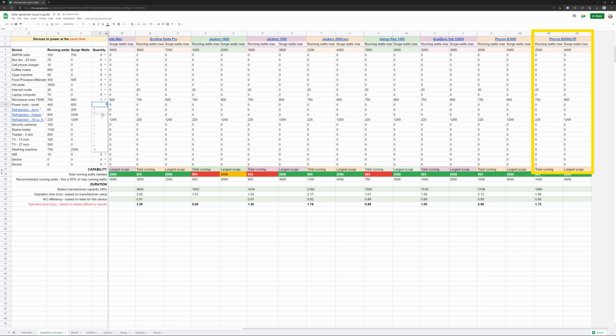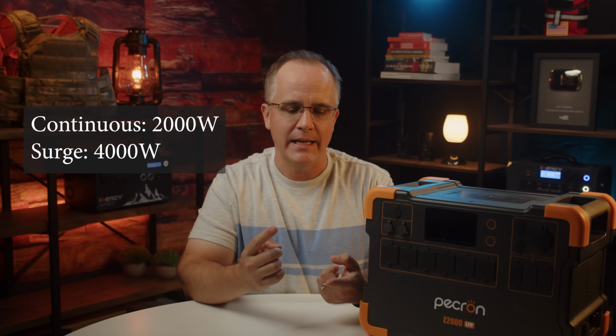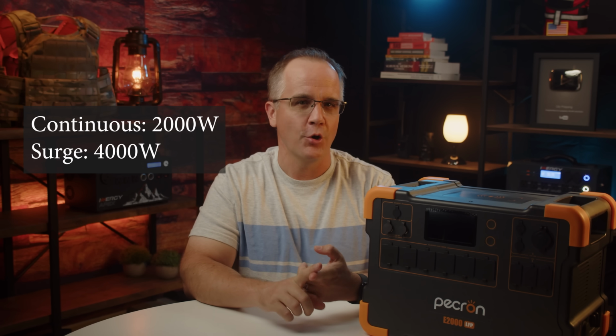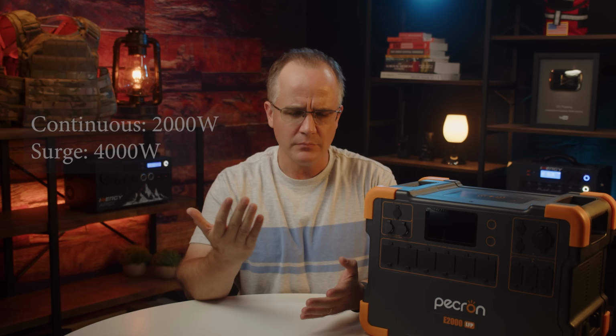All right, regarding the AC output capability, it can handle 2,000 watts continuously and a surge of 4,000 watts. So what do those numbers mean? If I were operating several devices at once using this Pecron, let's say a hair dryer and maybe an induction cooking plate that combined pull 2,000 watts of power, this device could actually power both of those devices.